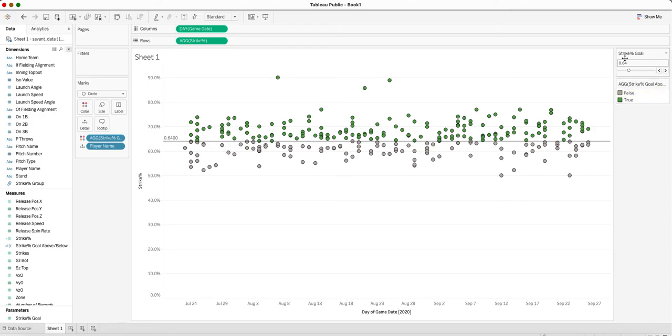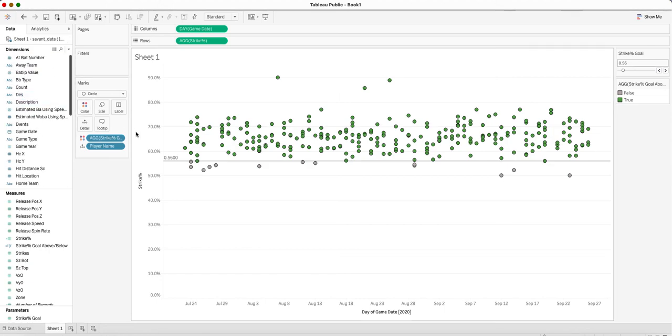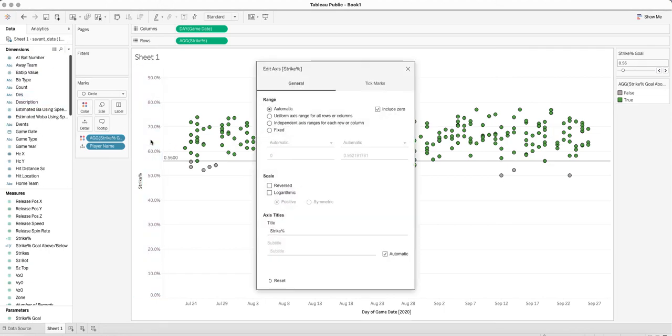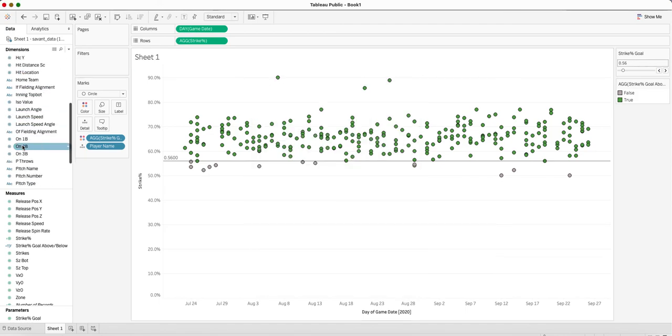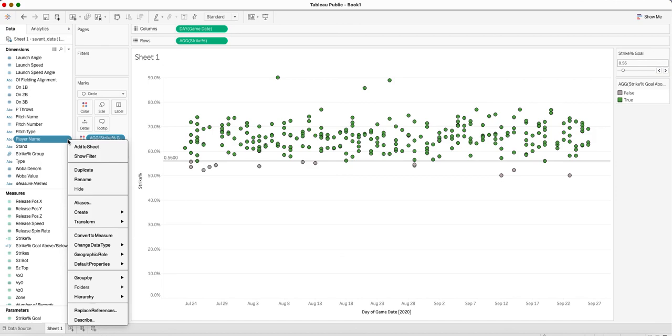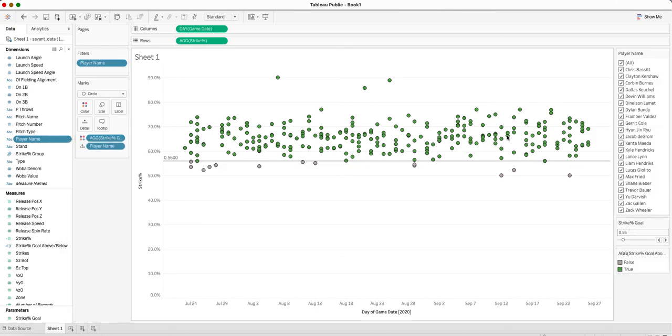If I take the strike percentage goal and keep going down, obviously the gray starts to turn green. We can also, just to format this better, change the axis to fixed. What you'll notice here is I can add player name as a filter. So show filter, and we have all the pictures here.